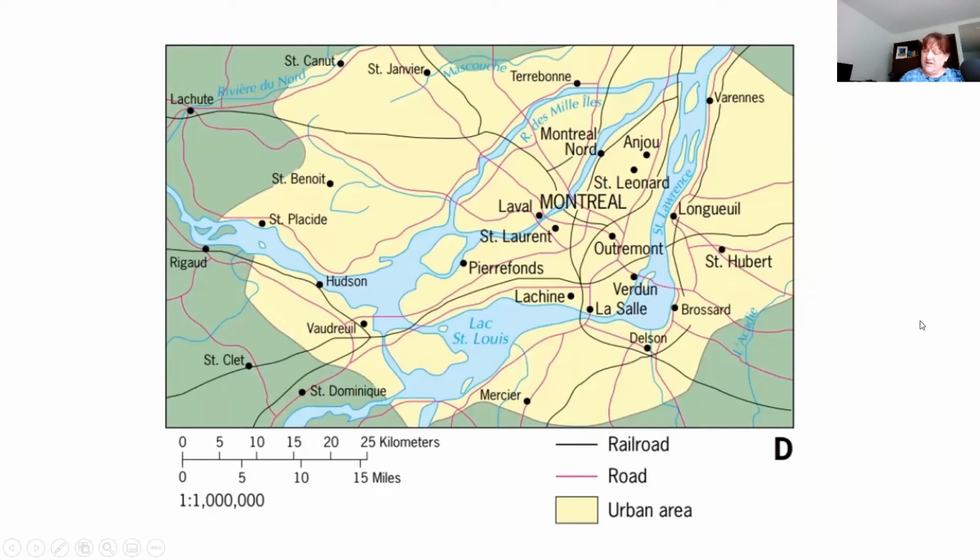So let's talk about functional region. And a functional region is a type of region that is selected because it functions in the same way. And again, we have this map of Montreal, and the yellow, the downtown, the core area. As you move outwards, you get into a farther region that is no longer the core area. We call it the hinterland, but this city functions as one. So it is a true representation of what a functional region is.